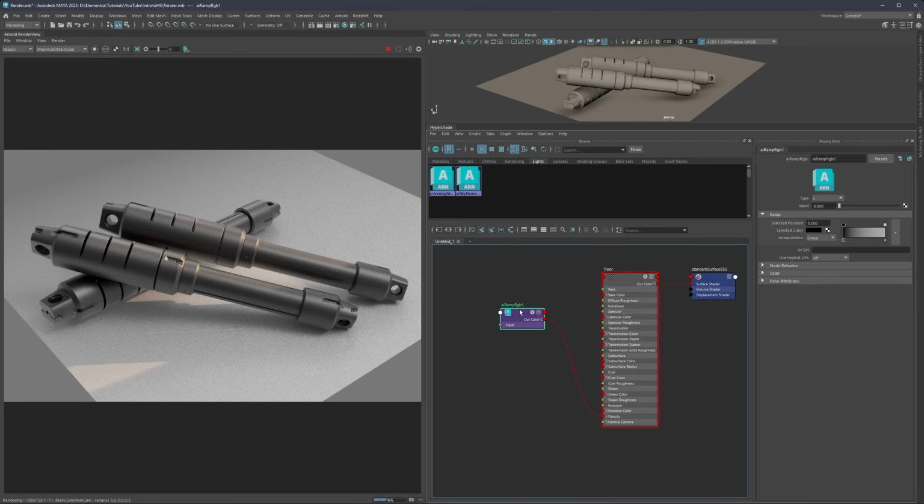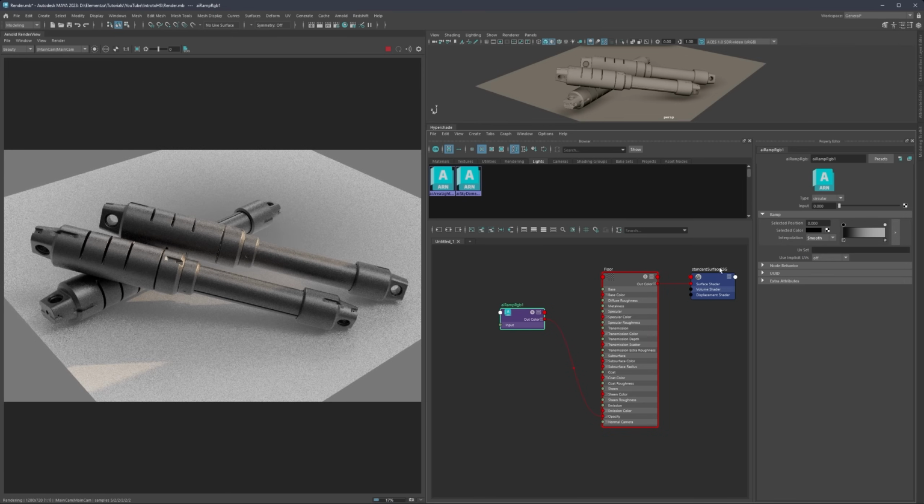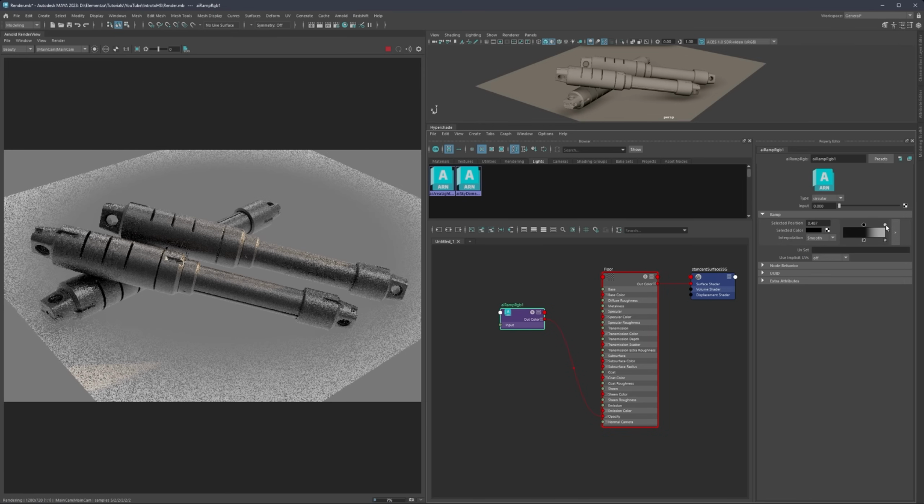So to move this even further, let's go under type, which is currently set to V, and just change it to circular. And interpolation, we're going to change from linear to smooth. And now the only thing we need to do is invert this color.